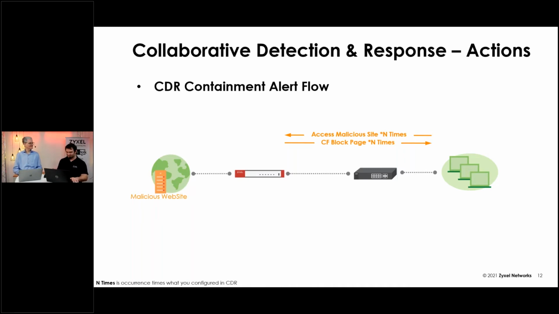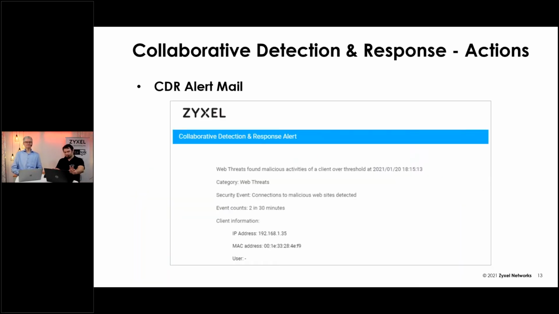Don't do it. Exactly. If I would then do this another time because I'm hard pressured to learn something, I would access this malicious site, would still get my content filter block page, and in the background, an alert mail is sent by the firewall to the respective mail server. That's the mail alert functionality. Good. So this is what the alert mail would look like as a default template or an example. Yeah, so that's one option. Exactly, that's what I get back in my mailbox.